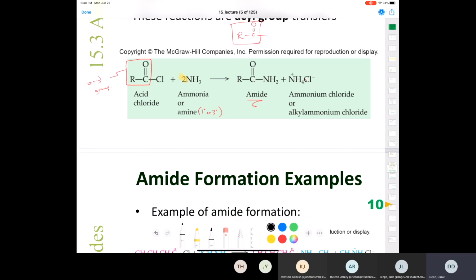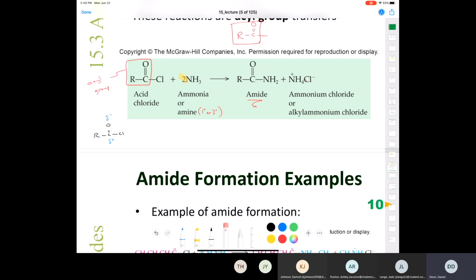I'm going to go a little bit above the level of this class, okay? I'm going to kind of step into organic chemistry 1, like organic chemistry if you want to go to medical school. But trust me, it will help you understand it. So look, you take your acid chloride, okay? There's a dipole in that acid chloride, so that means there's a partial positive charge on the carbon and a partial negative charge on the oxygen. Now I'm going to delete this part here. I just want you to think in terms of positive and negative.